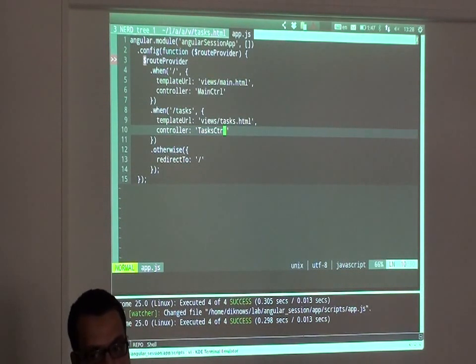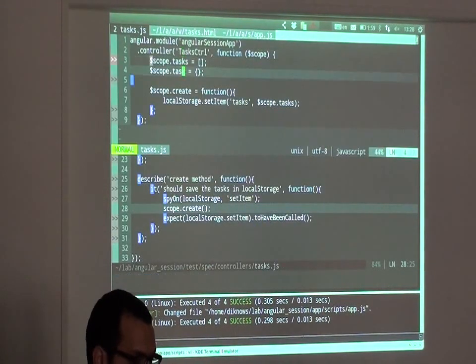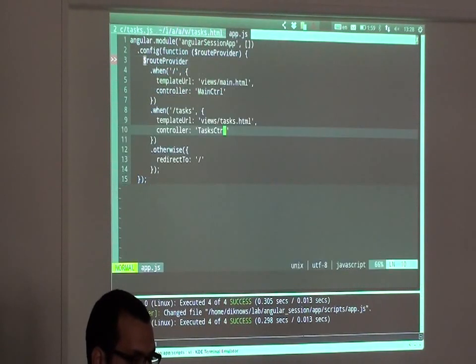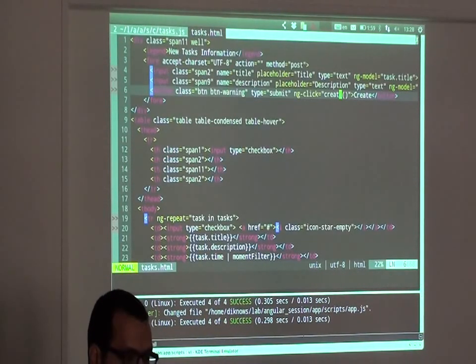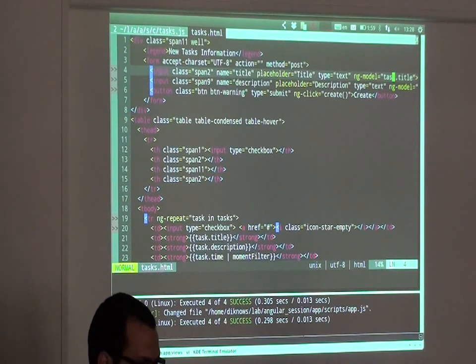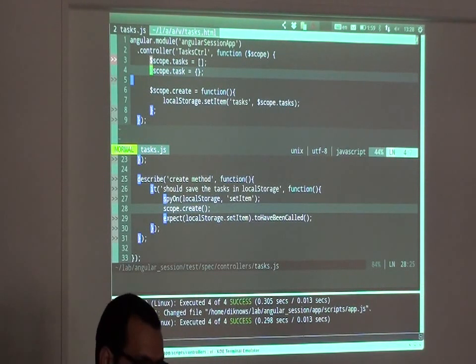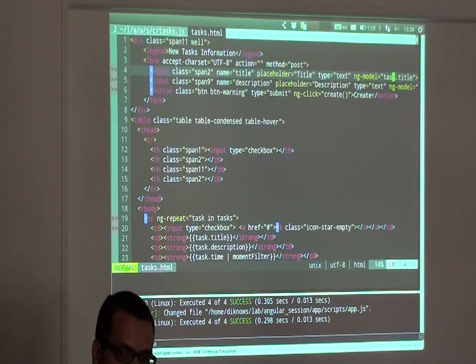inside that controller. But here we had to define the properties in our task. Which one? Here, that is the controller, right? That's in the HTML page. Yes, here. Sorry. Here. We did ng-model, we said task.title, task.description. Yeah, that task is the one in the scope. That's cool. That scope. I said here, scope and task. That's an option. So the whole controller. Yeah, and that one is the view for that controller.